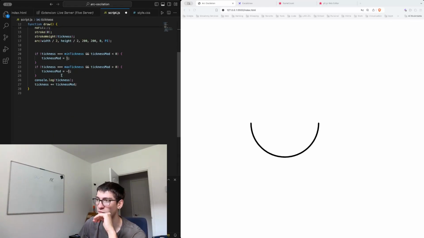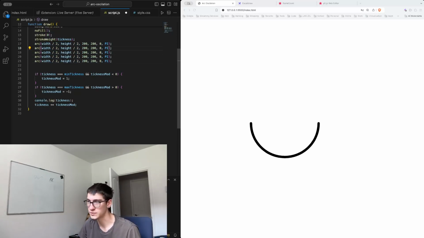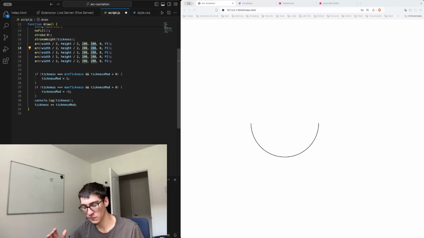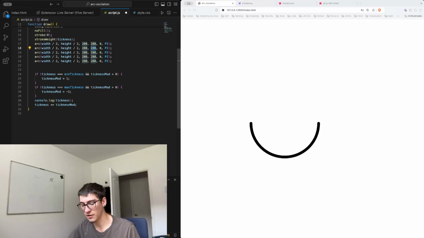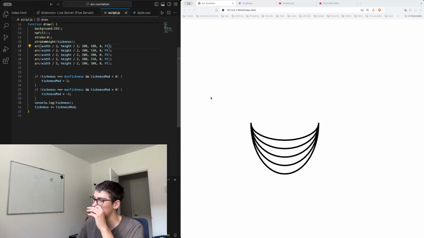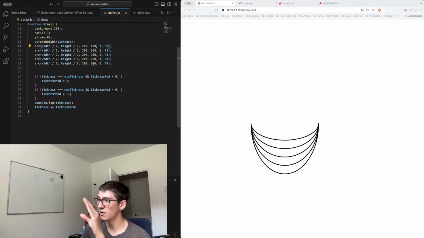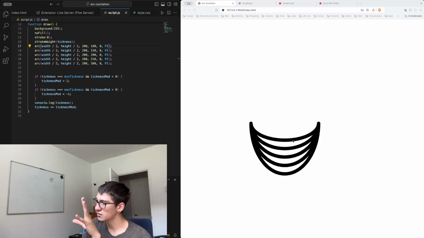Because right now, let's say I wanted to draw a couple of different arcs, and they would be placed maybe at different heights, right? So maybe the first one was 200, and then the second one is maybe 250, and the third one is maybe 300, and this one, let's move it a bit higher, this one as well, let's maybe say 150 and 100, right? If we do this, we have all of those, but my goal is to have the same thing.